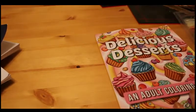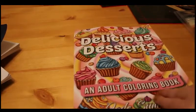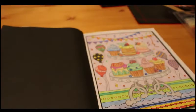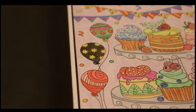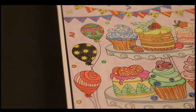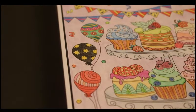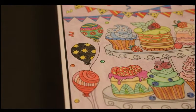I thought I would show you the picture I did in Jade Summer's Delicious Desserts — I like Jade Summer. So I've done the first one in here, which is this one. I'm going to open up these glitter glue colours now and see what they're like. These can go in my little basket. I also intend to put some of this on my mermaid — some of the greeny blues.